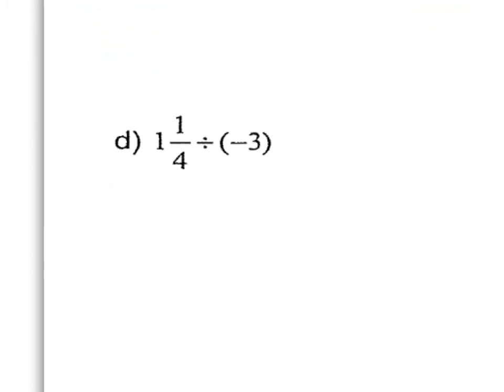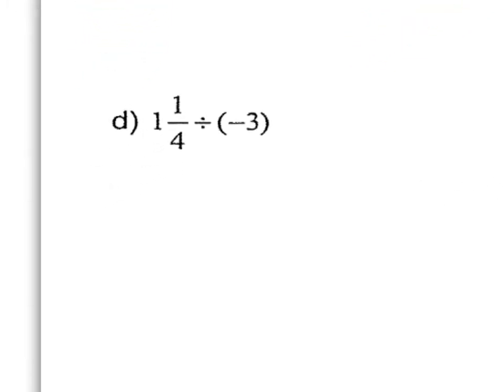Here we are for D. Okay, so 1 1/4 divided by negative 3. And we can take a look at different ones. Here's something kind of neat, if you like the pointers. So I'm going to point to 1 1/4. Oh, and they give you a little lightsaber for these. So 1 1/4 divided by negative 3.